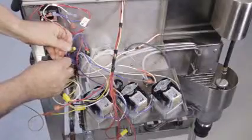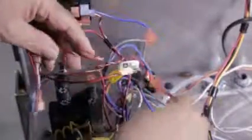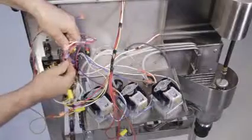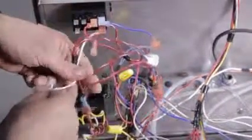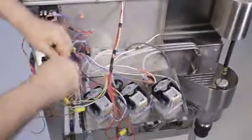Connect the red and white splitter harness wire on the kit to the red or the red and white wire on the wiring harness coming from the on-off switch. Connect the red and white splitter harness wire on the kit to the red wire from the quick start timer. Connect the red wire on the kit to the red wire on the other end of the wiring harness you just separated.